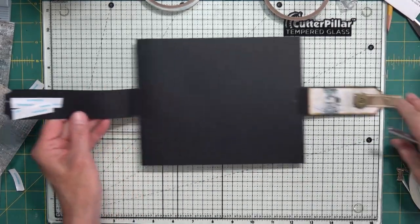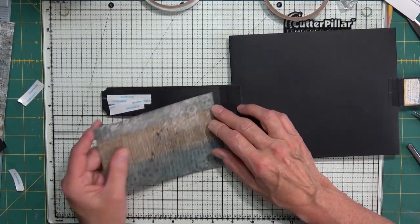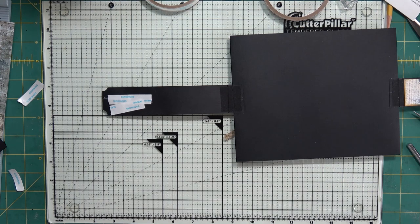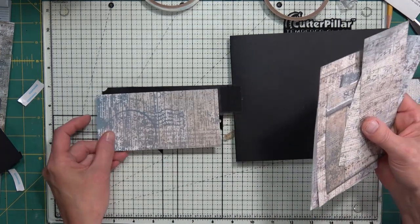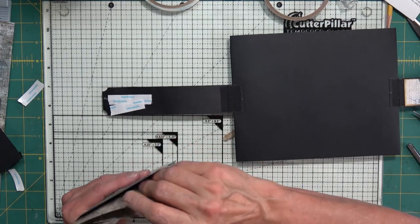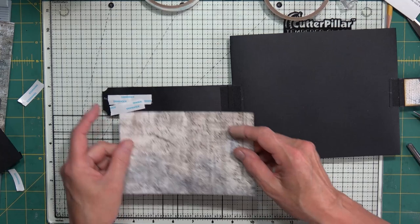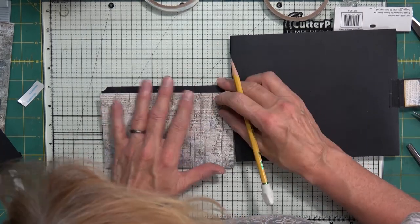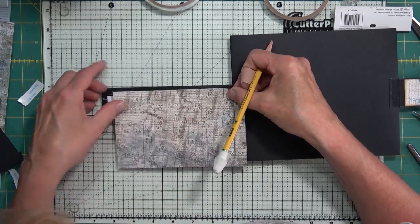Now we need a piece back here, don't we? Okay, this one. Too short. Yes, way too short. Oh, let's see, what do we have here? Oh goodness, I think they're all going to be too short. Let's try this one. There we go. That'll work. Pencil. Draw our line. And draw our width.